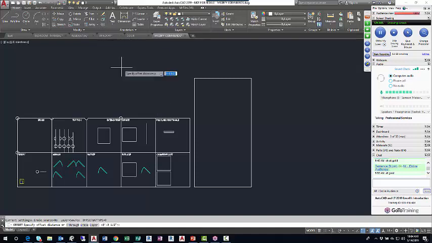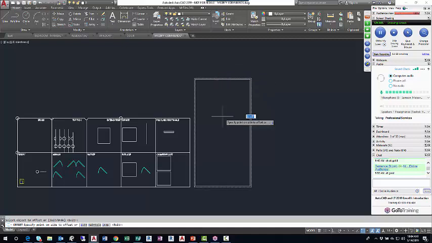I'll click offset. The offset distance I want to use is already typed in there. I used it earlier. It says 3.5 inches. I'll hit enter. I don't have to type it, I can just hit enter. So offset wants you to specify an offset distance, then left click an object to offset. It says select object to offset, so left click the object, and then move in your desired direction.